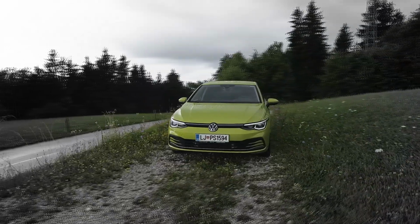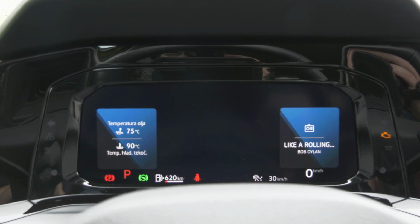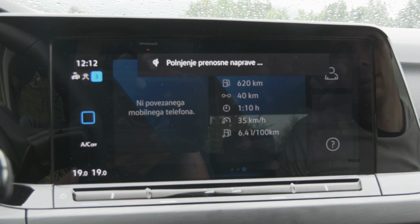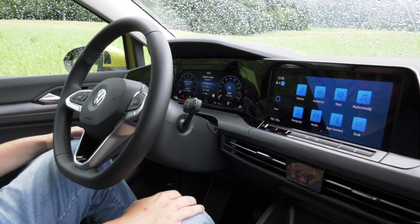It's raining outside, and because I'm made out of sugar, I'm going to start this test inside the new Golf. Look at this. Everything is digital now, practically. Digital instrument clusters, and you've got the big infotainment screen. And why do I say everything is digital? Well, because a lot of the buttons now are also capacitive only, which I'm not really a fan of.